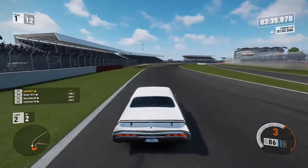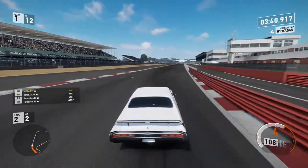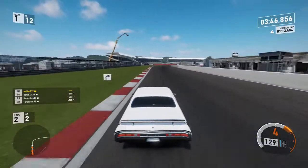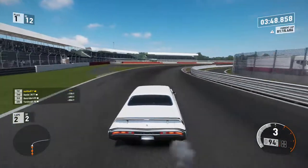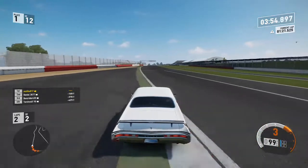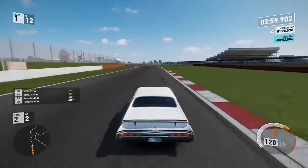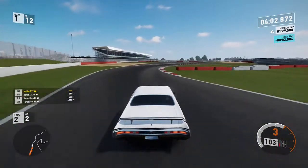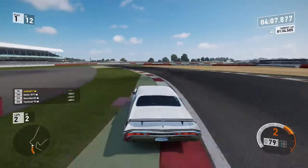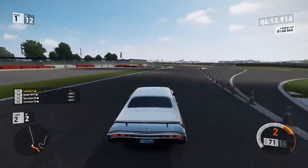There's also a documentary on the Buick GSX on Classic Muscle Cars from the early 2000s. There was an interview with one owner who deliberately went to a Buick dealership down south and requested a manual on his Buick GS Stage One convertible — I think it was '69 or '70, a black car. They had to send that order all the way up to the factory to get it done, even though it wasn't listed as a factory option at the dealership. The guy wanted the manual, so he got it — and that's the only one in existence.